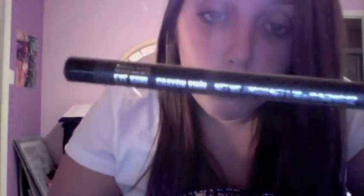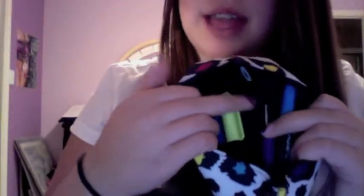Okay. Then I have MAC iKohl and Smolder too. Pretty spiffy. Then I have this adorable Dickies pencil case. And it's just got, oh, those aren't supposed to be in there. Oh, yeah, Colgate Wisps. Awesome. And then just pencils and pens and highlighter.